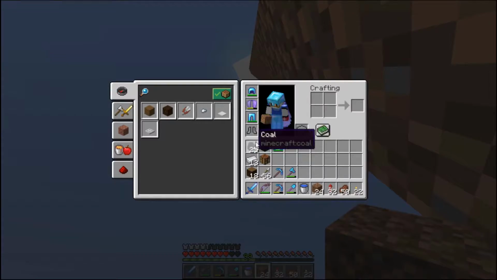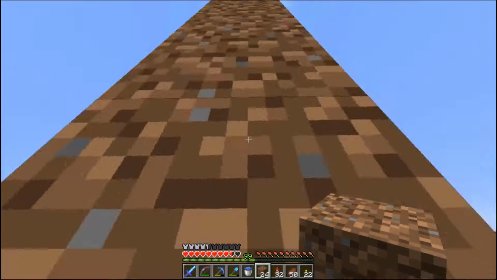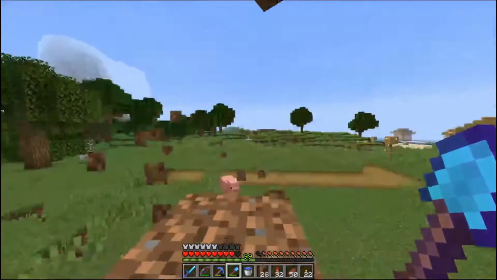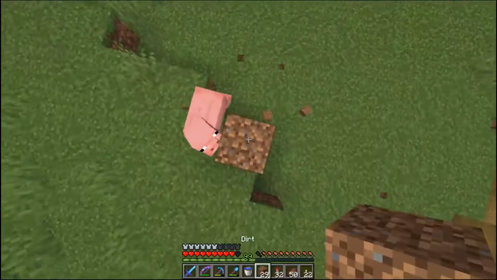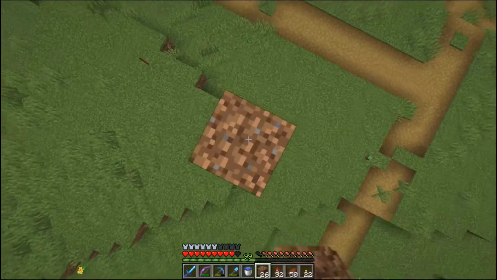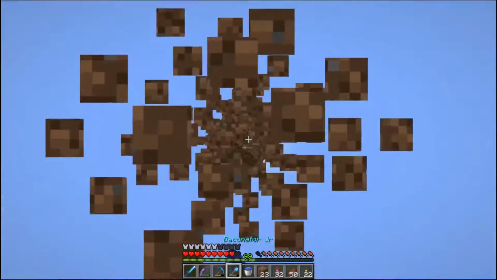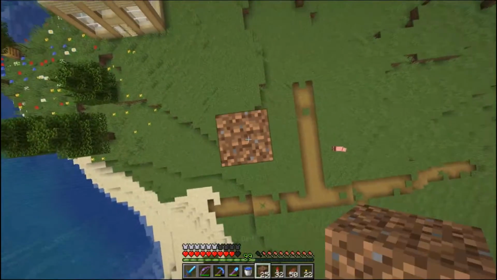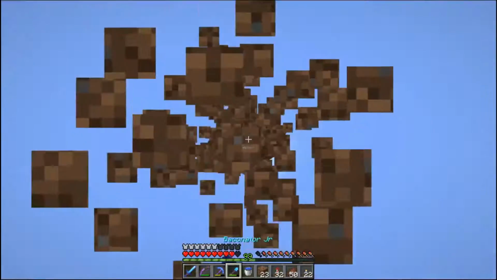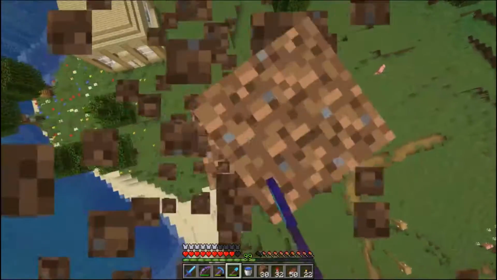I'm gonna jump in. If it doesn't give me the achievement, advancement, I'm gonna be real sad. What? Okay. Alright, game. I'm so confused. What does it want from me? Alright. Do you know what? I'm gonna look up what the heck it actually wants, because this is ridiculous. Hold on, let me get rid of this tower. Okay, let me look it up real quick, and I'll be right back.